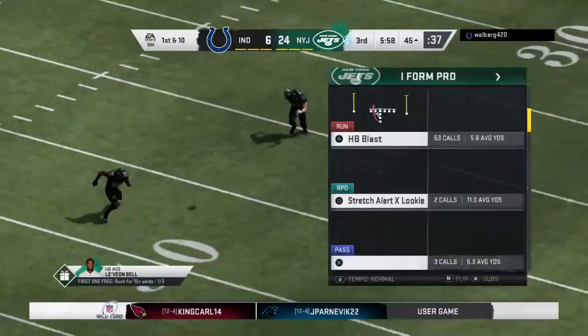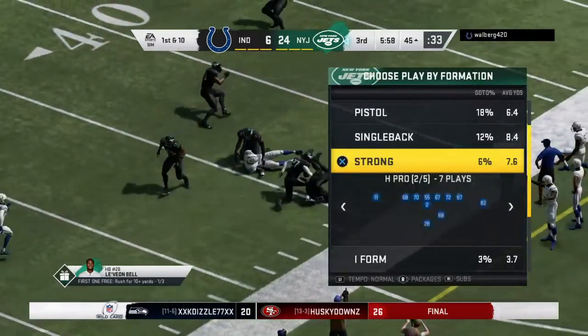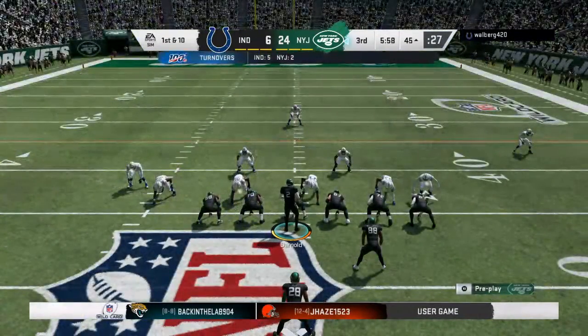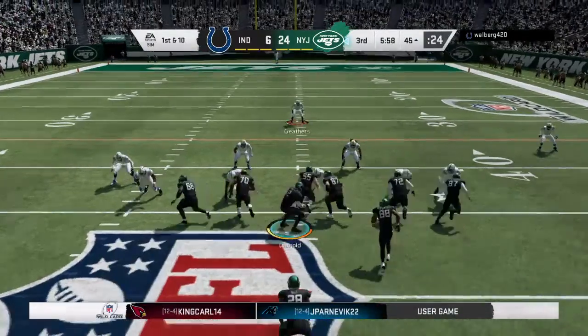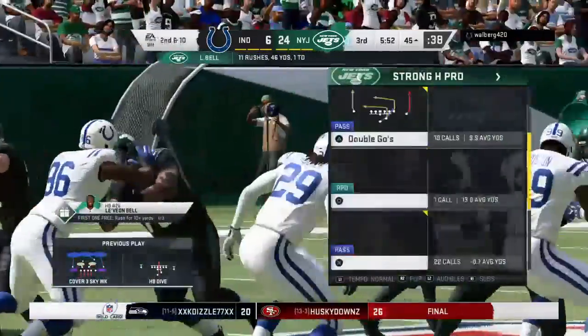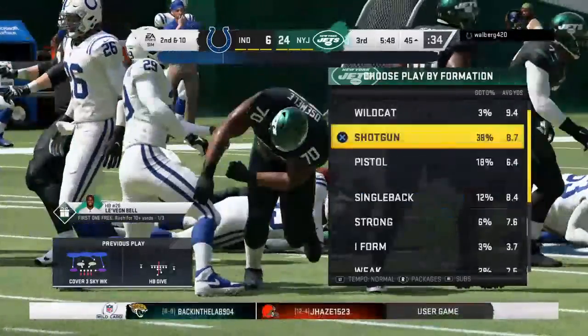It's just been one mistake after another on the offensive side of the ball. That's now 3 interceptions to go along with 2 fumbles for him. And if you're going to turn the ball over 5 times in a game, your chances to win have to be about 100 to 1. And it's not looking good for him here. They'll try and get the running game going with Bell. Trying to run inside, but nothing there. Officially no gain on the play, and it's 2nd down.